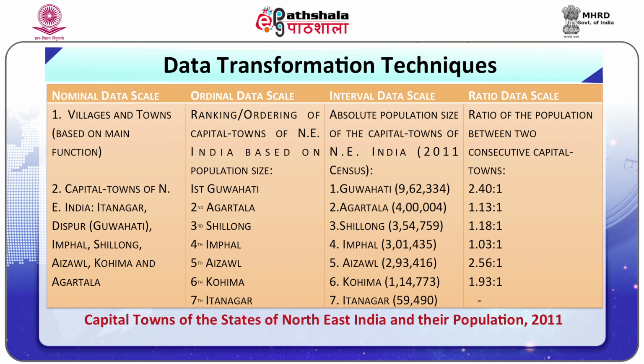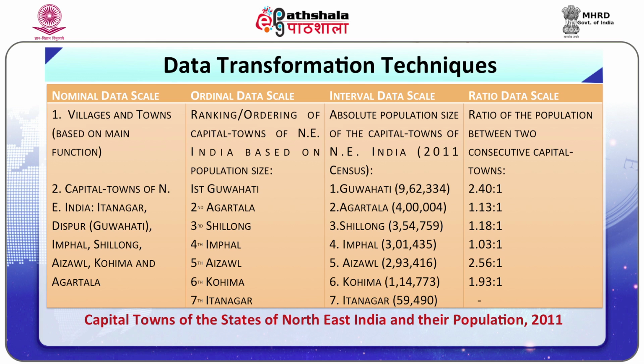But when the absolute data, that is population size, about the categorized towns can be meaningfully converted into ratio in terms of how many times the first order town is larger than the second order one, the second order town than the third order and so on, it is called conversion from interval into ratio scale of measurement. In order to illustrate the above, let us take an example relating to data about settlements as given below.